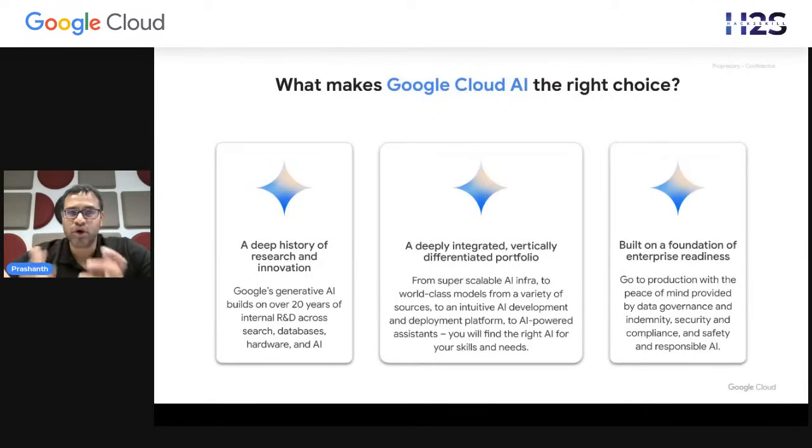In order for you to build out applications, you need a cohesive tech stack on which you can build. We have a deeply integrated platform, if you can call it that, and we'll talk more about this, with everything from the hardware, to the SDKs, to the different solutions that you actually go and use to build out your applications. This is available for you on Google Cloud. Finally, we do realize that these platforms have to be ready for the enterprise. What does it mean? Governance, security, reliability, maintainability, all of these things are made available out of the box in the platform for you. So Google Cloud is one of the good platforms that you can use to build out your AI applications, and we would love to see what you can build using the platform that we have.